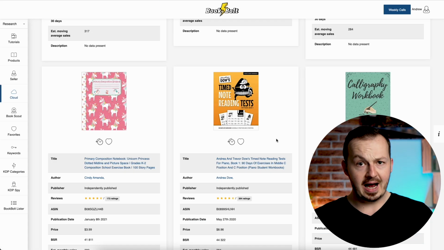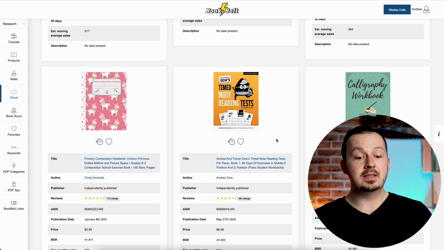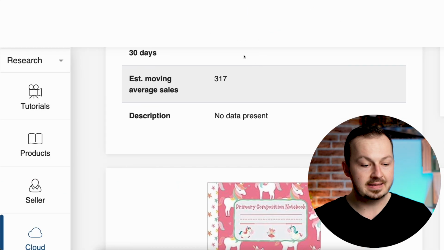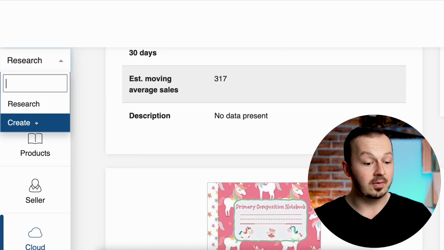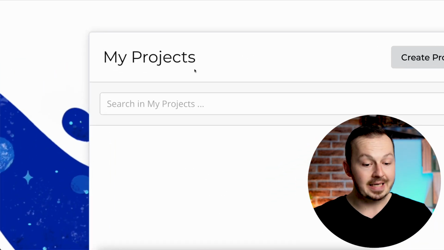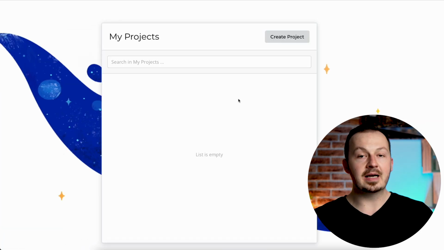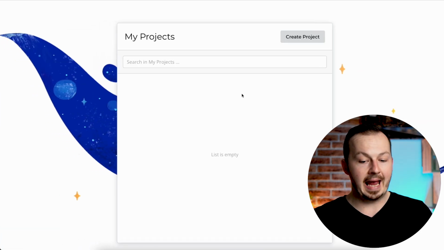And if you're wondering how hard it can be to create such a book, one of the reasons why I'm showing you this website called Bookboard.io is because this site has a built-in book designer. If you go to this section right here, click on research, click on create right here, then just go to Bookboard Studio. You can see you can create your own project on this website completely for free, and it's going to take just a couple of minutes. It's an incredibly easy process, and I'm going to show you exactly how to do that right now.